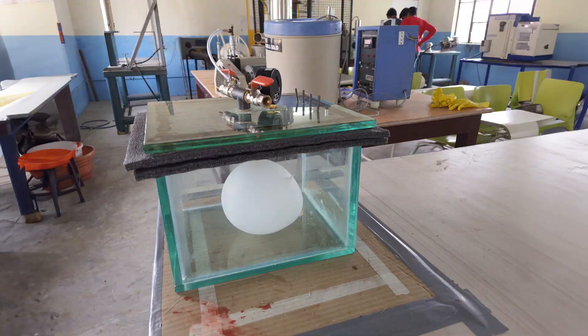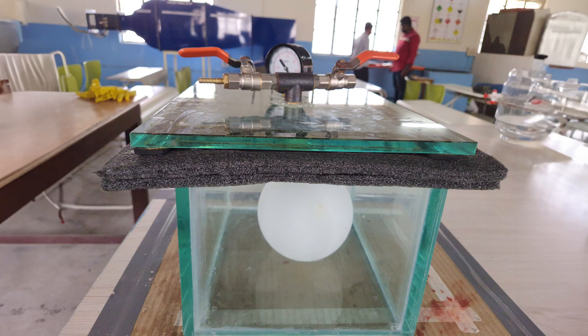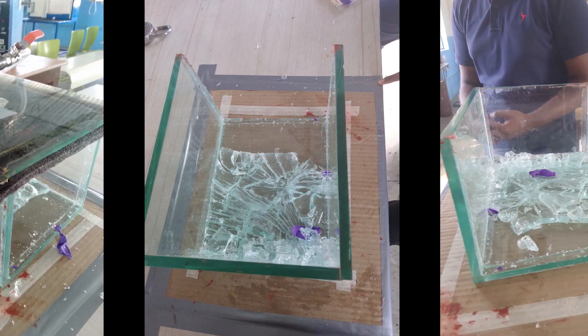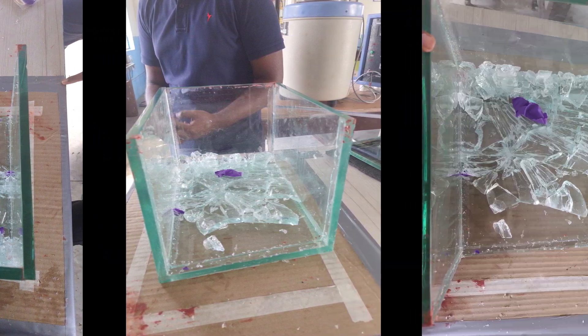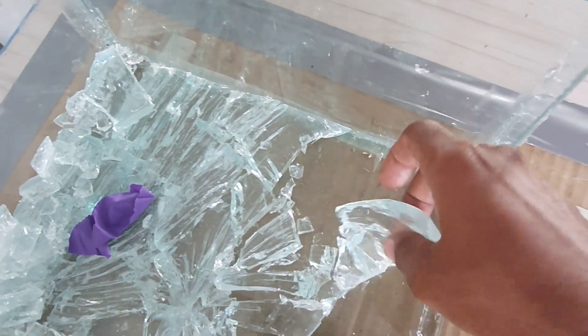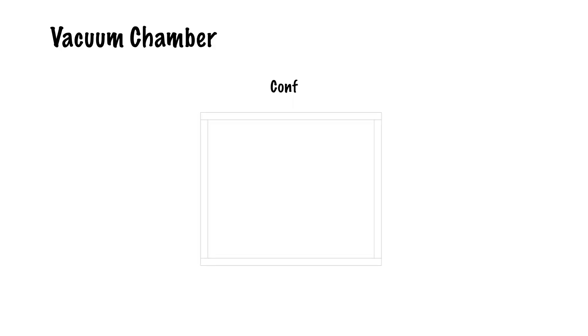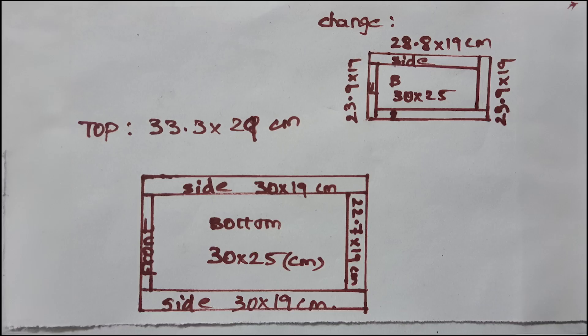We guessed prolonged exposure to vacuum conditions might have degraded the polyethylene foam over time. What do we do next? We reinforced it with one more to just see if the vacuum chamber works. Well, it did work. While this temporary solution was successful in creating a stronger vacuum, the chamber wasn't prepared for such a pressure load. In this configuration, the glass panes on the left and right lacked corner support, making it vulnerable to the applied pressure. This uneven force distribution caused the side panes to implode when the pump was turned on. Thinking about it, we should have probably done a simulation before we got to making one.